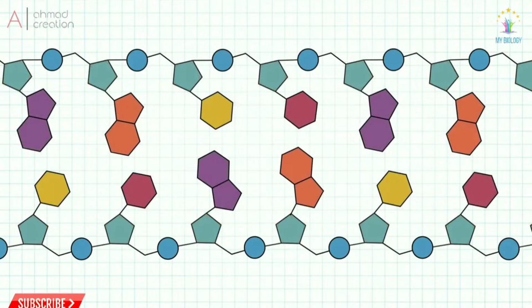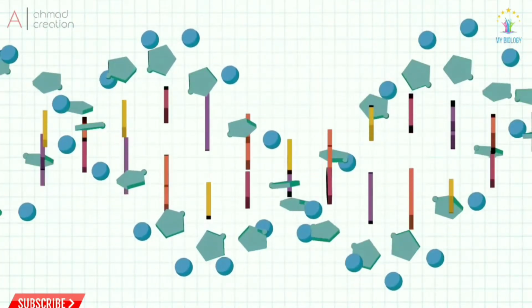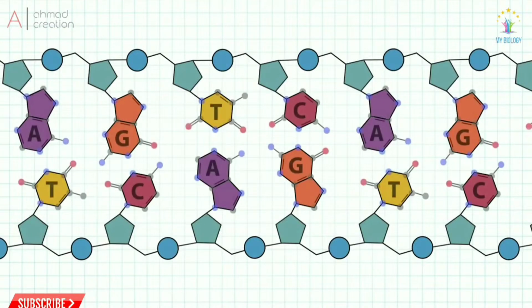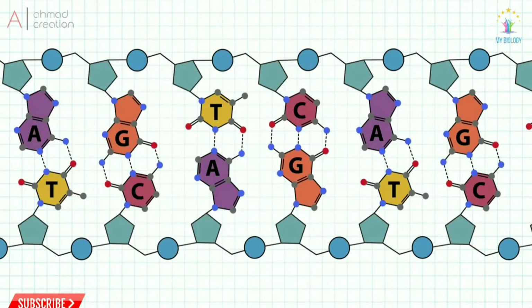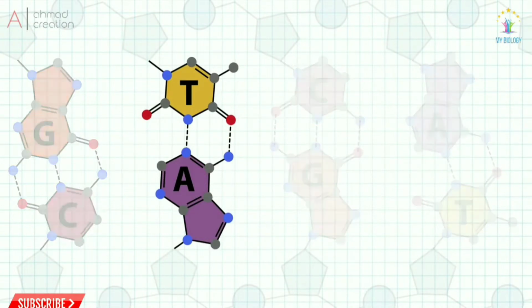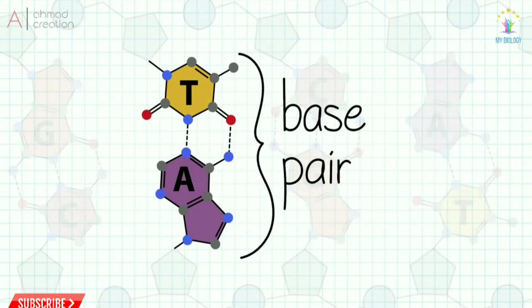Keep in mind that this double-stranded DNA is still a double helix, and we have simplified the representation by flattening and unwinding the helix here to better see the atomic structure. Although the nucleotides come together through covalent bonds in the backbone, the two DNA strands interact through non-covalent hydrogen bonds between the bases. Each base forms multiple hydrogen bonds with its complementary base on the opposite strand. Bound together by hydrogen bonds, each unit is called a base pair. The hydrogen bonding contributes to the specificity of base pairing.